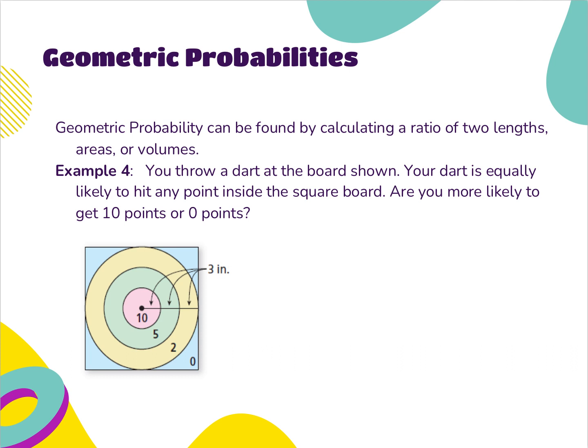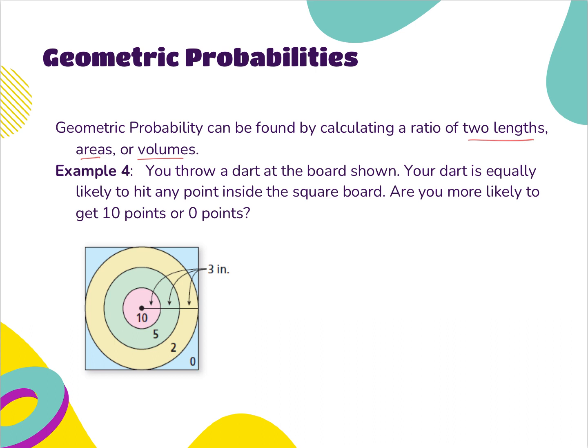And then the last type of question that we're going to get to are geometric probabilities, where we give you these geometry problems, area problems, and we say, hey, here's a dartboard. What is the probability that you're going to land in a certain space? And so again, if you think about it, it's the area of the space you want to land in versus the entire area of the board. So your sample space or possible outcomes is the area of the entire board. It might work with lengths, it might work with areas, or it might work with volume. So it's not always area.